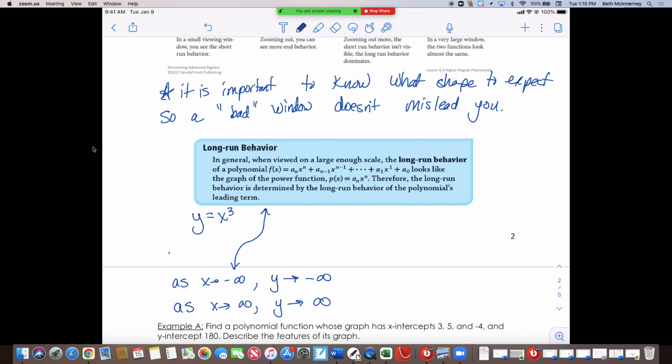So now what happens if I put a negative in front of x cubed? It's going to flip it over. So then, as I move to the left, which is x goes to negative infinity, so think about x is going on my x-axis, okay? As x goes to negative infinity, I'm moving left, and I want to know now, is it going up or down? So what would you say on this graph?